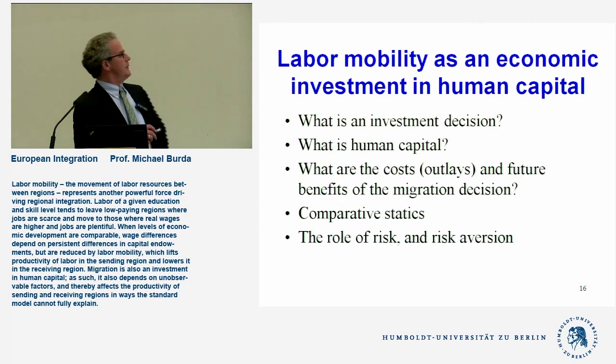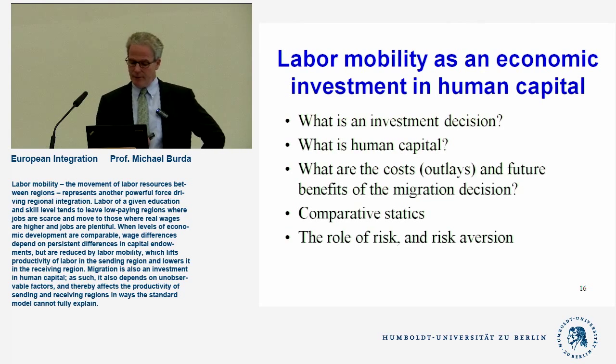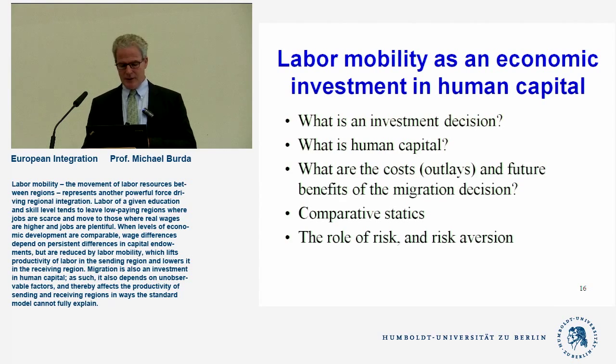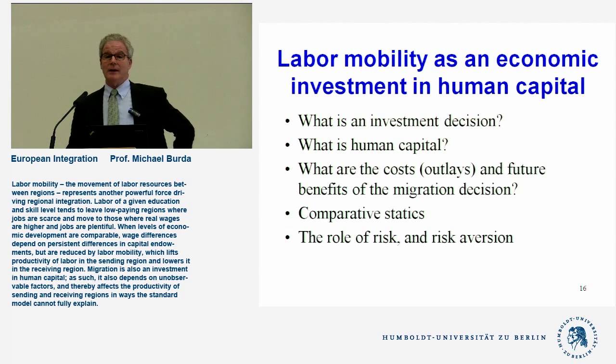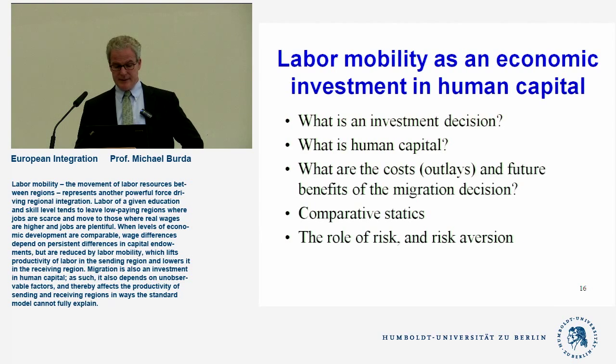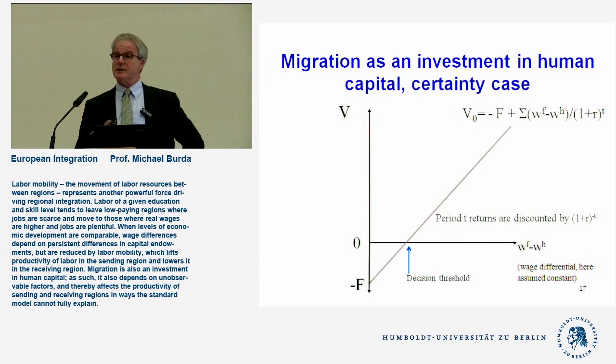So all these things can be used in the comparative statics framework. We can ask, and it's a nice exam question, I can ask you what happens if the people over in the sending region have an increase in their discount rate for whatever reason, or the costs of migrating have increased, or their risk aversion has changed. We'll talk about all these things in sequence. So this is a diagram you'll certainly have to do on the exam. You'll have to learn how to manipulate this diagram.